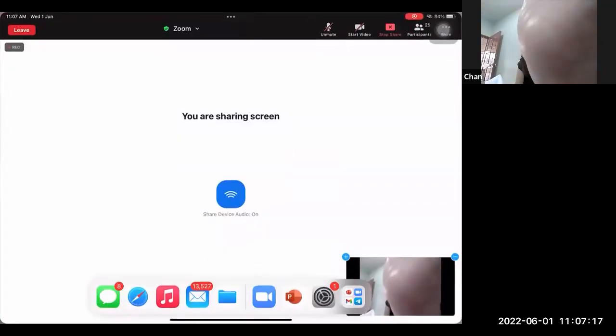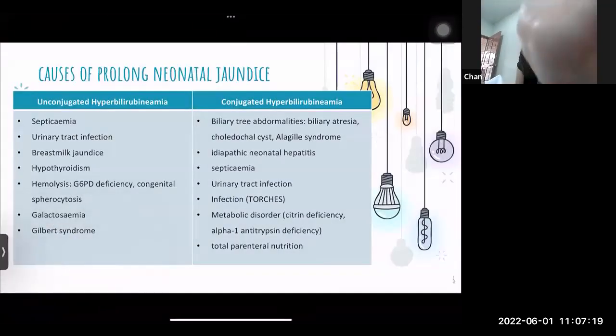Okay, so that's neonatal. In the neonatal period, it's very important to make sure that it's not biliary atresia because it's time dependent. The success of the procedure is time dependent. The later the Kasai procedure is done, the higher the likelihood of it being a failure and the child going into liver failure later on and requiring liver transplant.